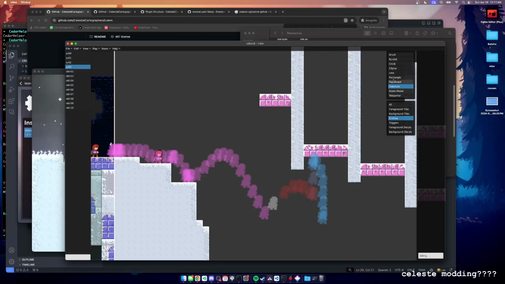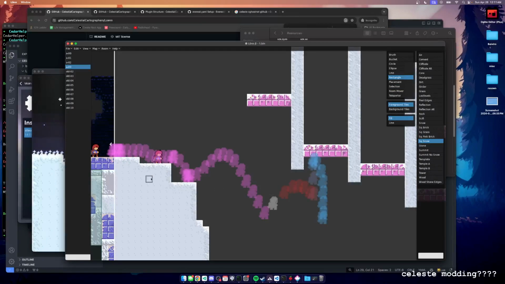Let's change the foreground tiles. Wait, what did I just do? Oh my god. Rectangle. Snow.